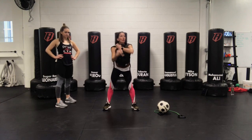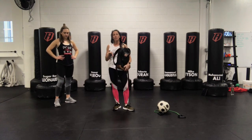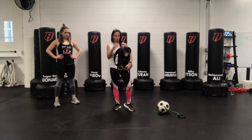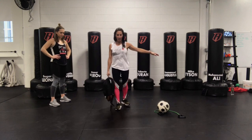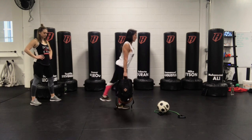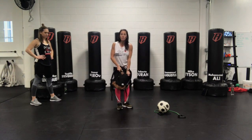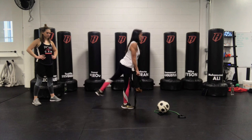All right? Now, we normally don't do flexion movements and deadlift movements in the same day. This workout is going to show you both. And you can choose whether or not you want to do a squat pattern or a hip hinge pattern. Your choice. Options on the deadlift. You can go single arm, same leg, and do your RDL. So once again, strong posture. Or I can grab it by the straps, or I can grab it deeper, depending on your grip strength, and do both hands for my single leg RDL.